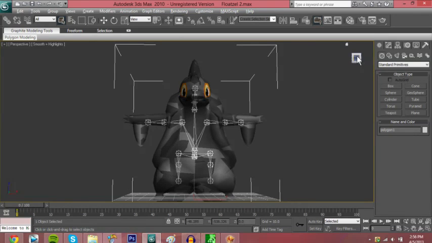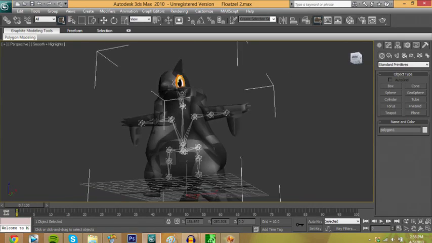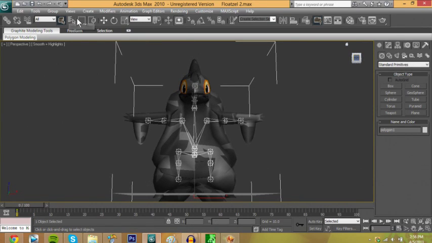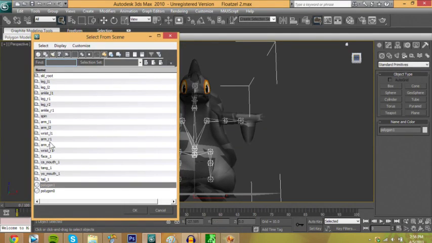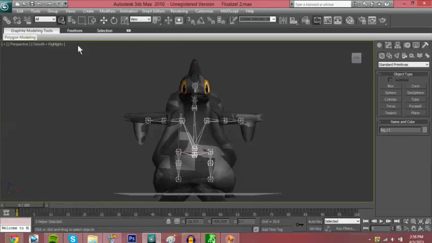In other words, we have to take the bones like this one, and you can rotate them but not move or resize them. Rotate them like this.